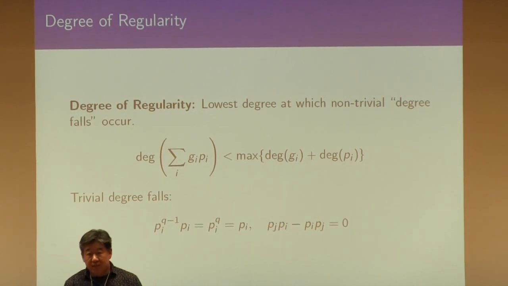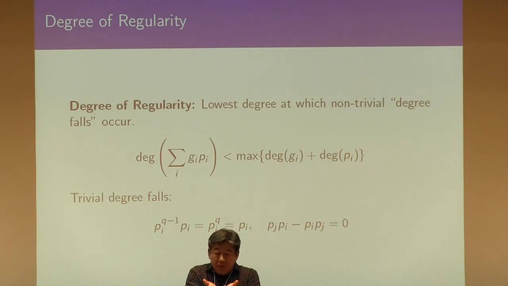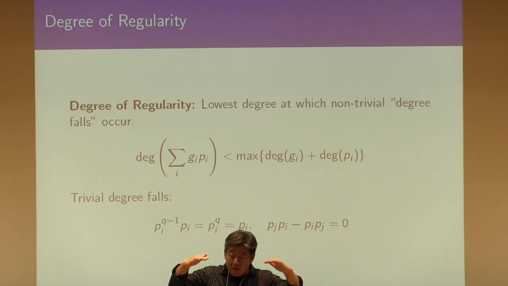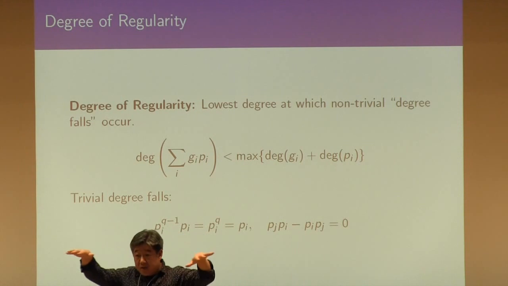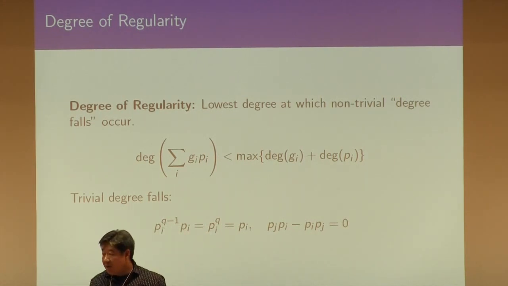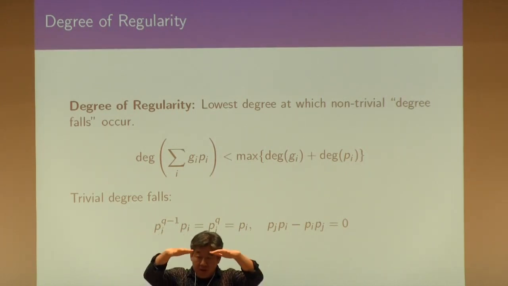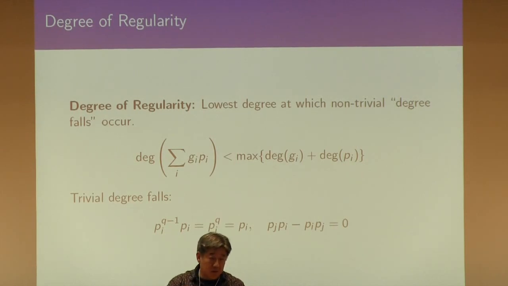So what is the degree of regularity? If you go from degree 2 to degree 3 and so on, normally you just keep going up. You do an elimination, there are no lower degree polynomials, which means if you have polynomials of high degree, after you do elimination, you stay at high degree. The degree of regularity is the first time a non-trivial cancellation of the top degree occurs, and you produce a new polynomial of a lower degree. That's the intuitive definition. Is it clear what I'm saying?